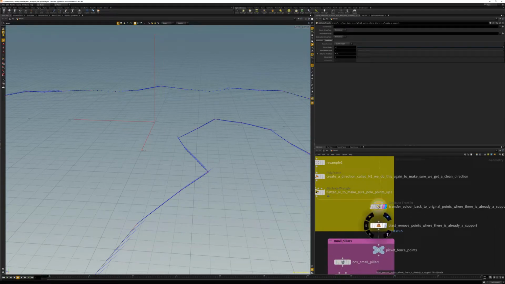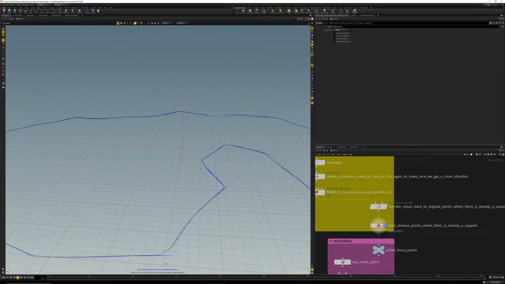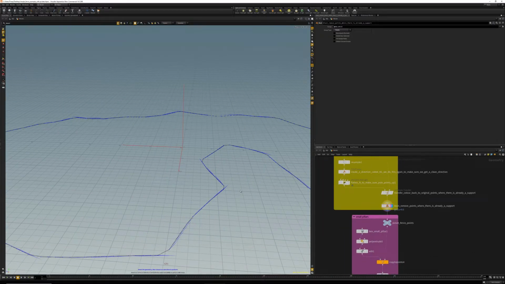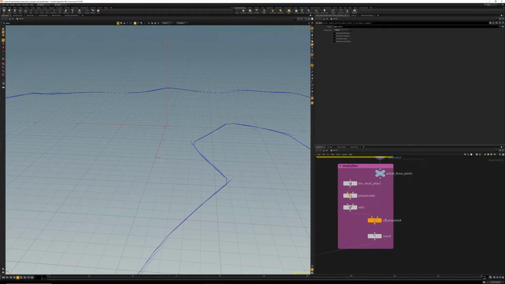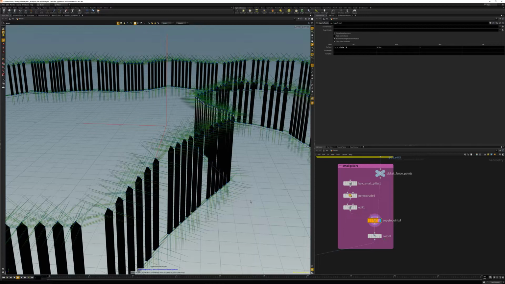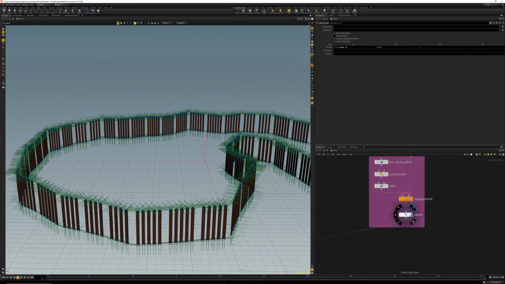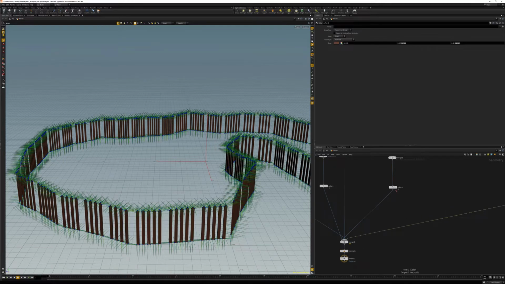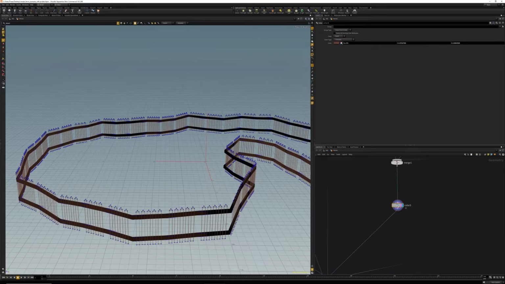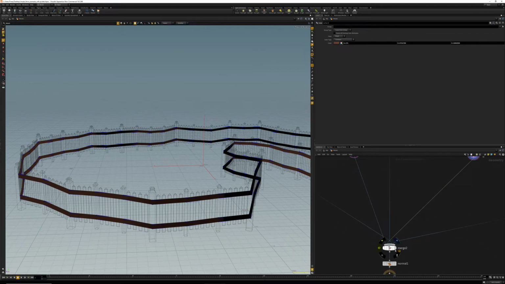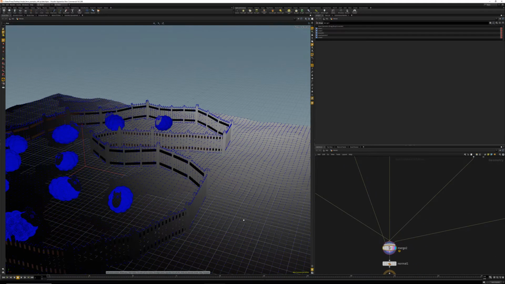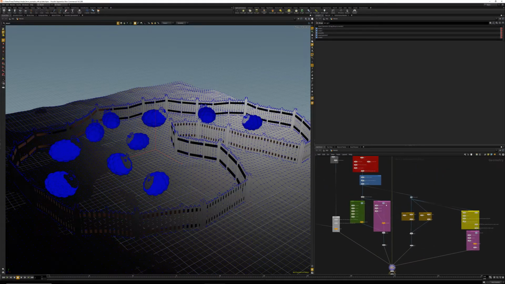So we're going to apply this. We're going to get rid of the corners because we don't want any pickets on the corners where our actual supports are. Then we copy our pickets to that, which gives us this. And when we put that all together, we end up with a pretty simple but pretty cool system. So we can add these together in here. Now there's really only one thing left, and that's adding our sheep.